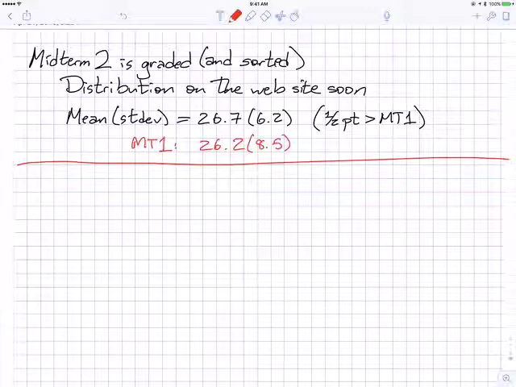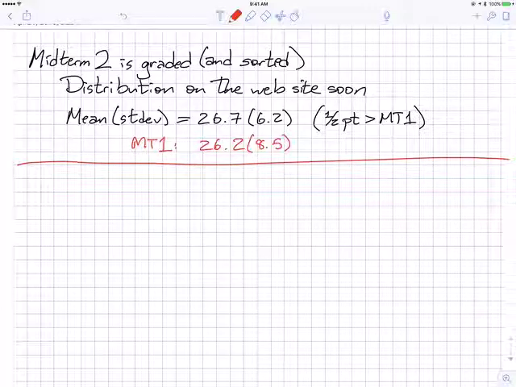I don't have distribution information on the website yet because I didn't have time to put that information on the website before class. But at a very high level, the mean was about half a point higher and the standard deviation was about 2 points lower, which was actually quite surprising to me. I expected the average to be somewhere in the low 20s. People did better, and moreover, the distribution is narrower, so it's not just that people did better but more spread out, but basically the bottom of the curve went up.